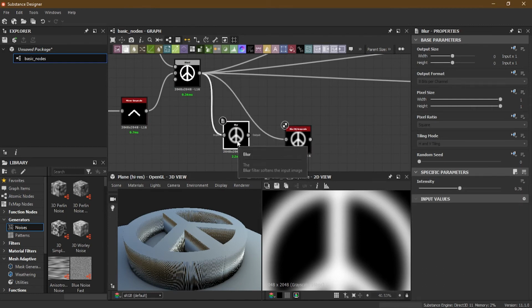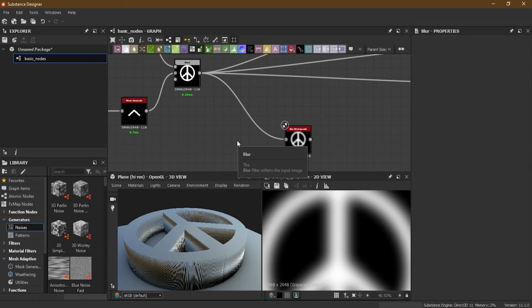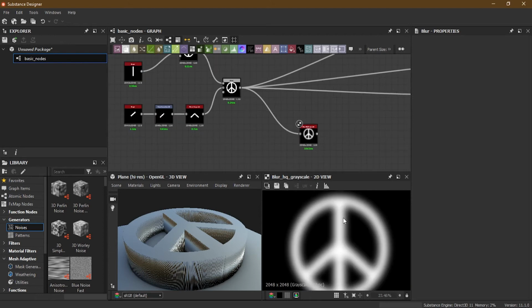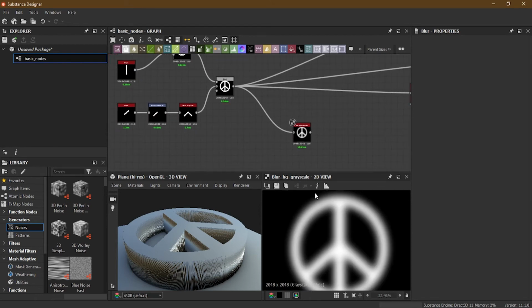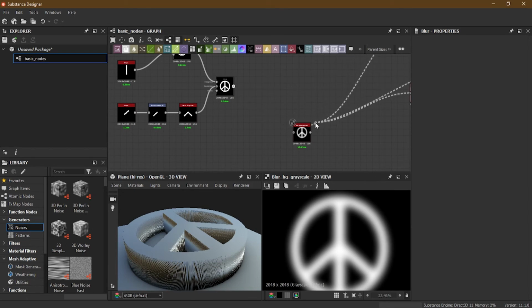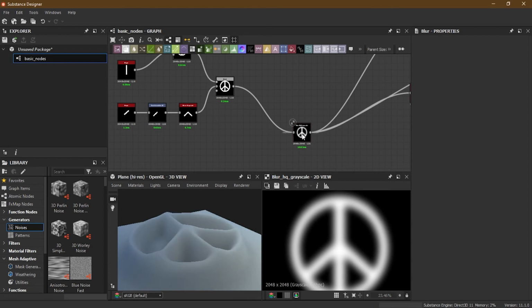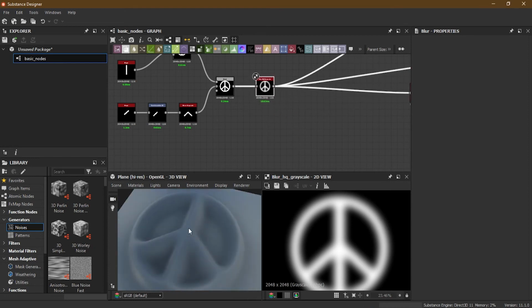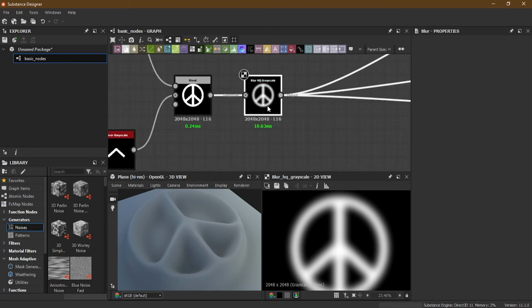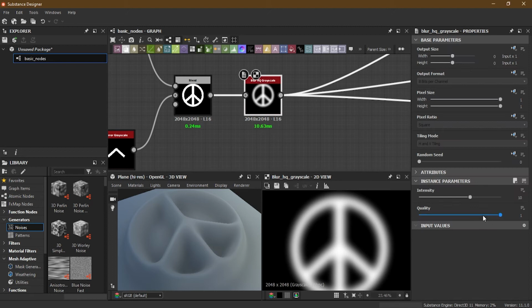So I will use the blur HQ grayscale, but if you have some minor work, you can use only blur. But if you're working on something major, then use the high quality, because the smaller parts are small on the screen. You don't have to keep looking at it. So I will press the Shift key on my keyboard and bring all this to my high quality here, and now you can see what's going on. It's blurring it up, but it's kind of too blurry. I can reduce the intensity of it.